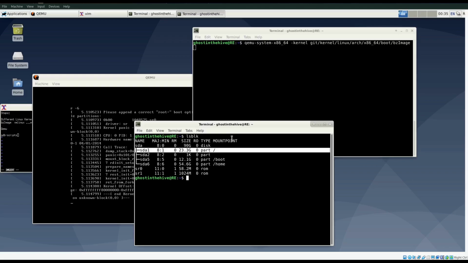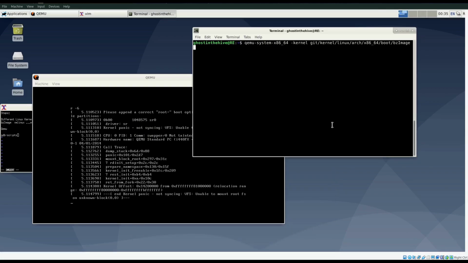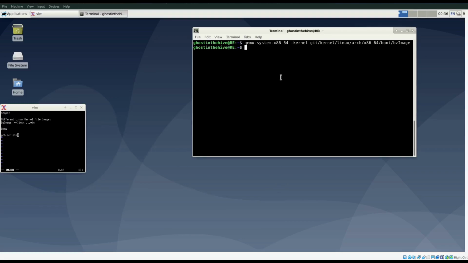So for QEMU, you might need three options: a kernel, an initrd, and a root option to give it the root file system, which is sda1 or whatever you have in your system. But since we're only interested in booting just the Linux kernel, we need at the very least two options, the kernel and an initrd. So let's close this one and try it again.